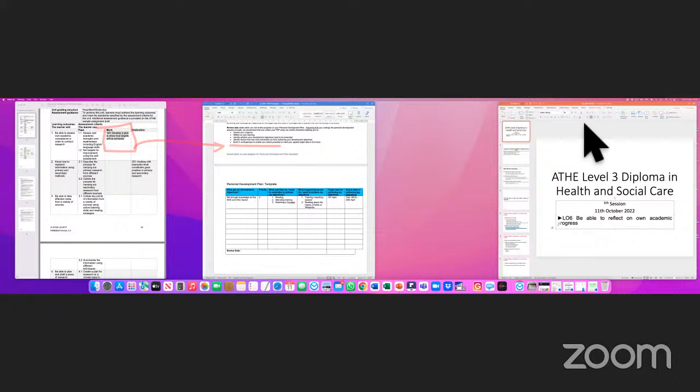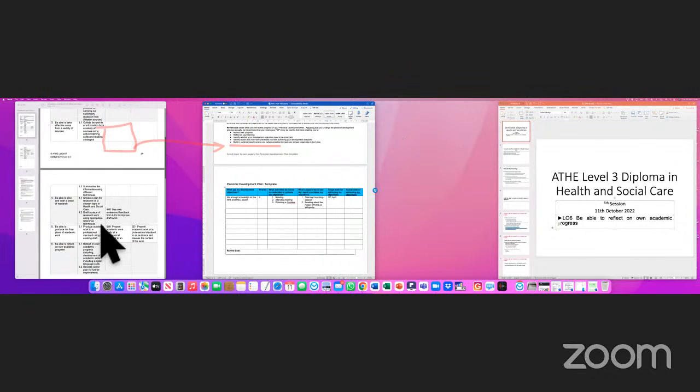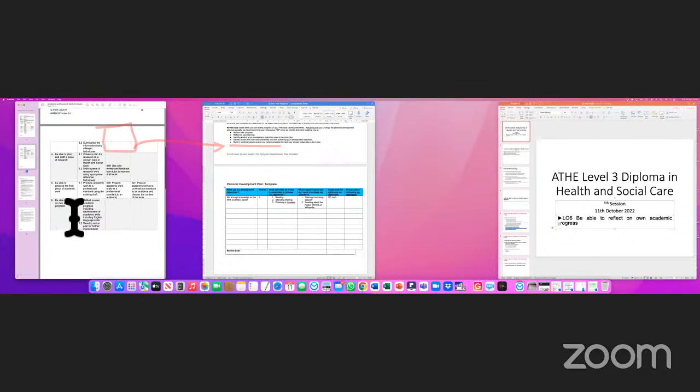And if you have managed this, what you don't need to do is fill this last part up, because at some stage, when we move to learning outcome 6, which is what we're going to be discussing today, we are looking at reflecting on our academic progress. This is where you will go back into the template and do a bit of a review and say, okay, I had set a date for me to achieve my referencing skills by, say, 30th of October.